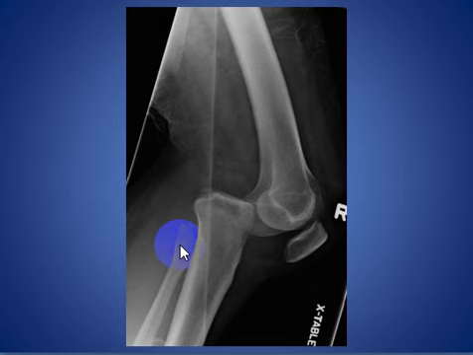There are five types of dislocation of the knee. The anterior dislocation, which accounts for about 40%, and the posterior dislocation, which accounts for 33%. And these dislocations of the knee are associated with ligamentous injury, especially the bicruciate ligament. And also, one of the complications is popliteal artery damage, and also nerve damage is reported in about 30%, especially the common peroneal nerve. And it is injured more than the tibial nerve. So this is the posterior dislocation of the knee joint.